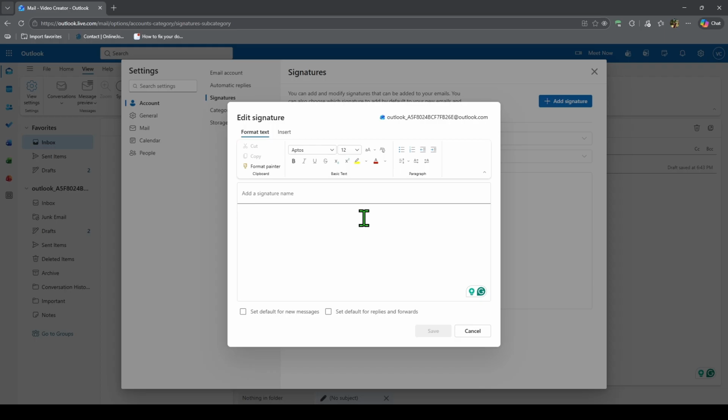If you use Outlook on the web or Outlook.com, click Settings, then go to Mail and choose Compose and Reply. In the signature box, type your signature and format it the way you want. Microsoft says you can then choose whether to automatically include it on new messages, replies, and forwards. And after that, you just click Save.